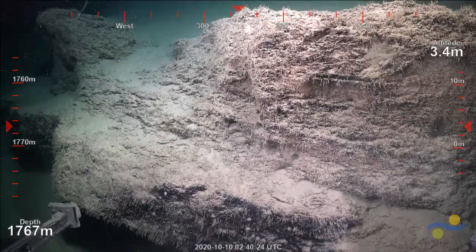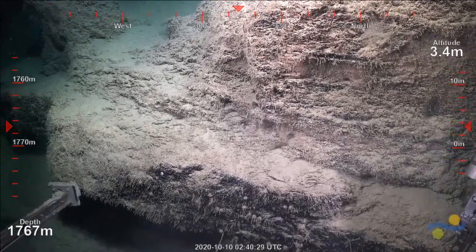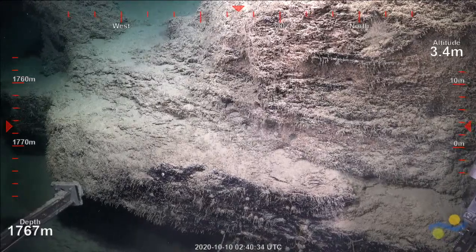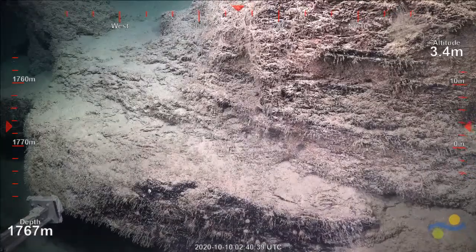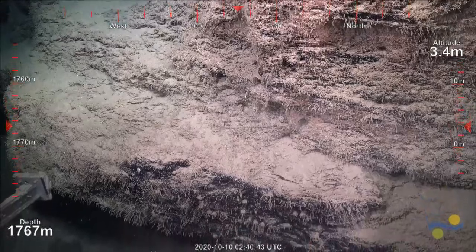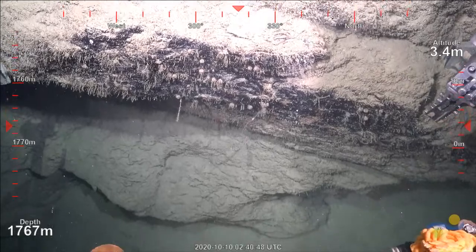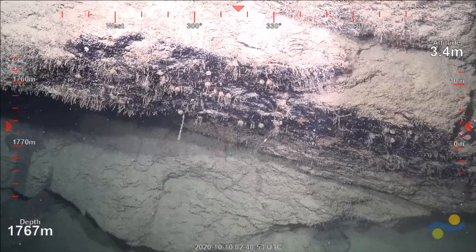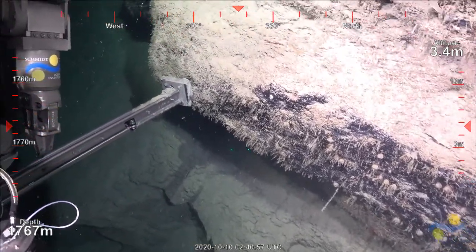So we're just on the side walls of this very steep canyon, the Rodda Canyon. We've established that this rock in front of us is in fact just a very large piece of debris, softer sediment that's broken off and slid down slope. It's obviously been there for some time because the surface is covered with this ferromanganese oxide. But there's lots of animal life attached to the wall. And we've just collected a little bamboo coral for this genome project.